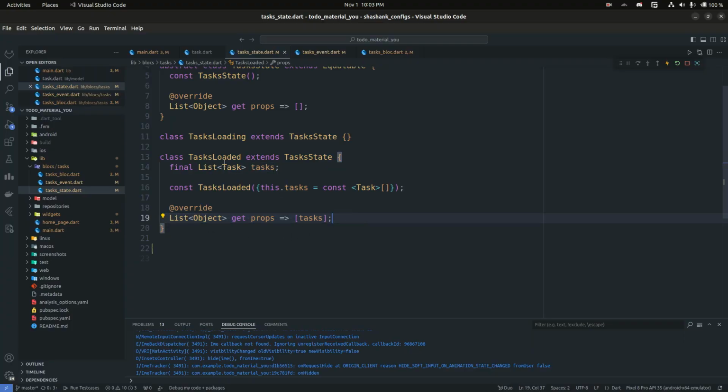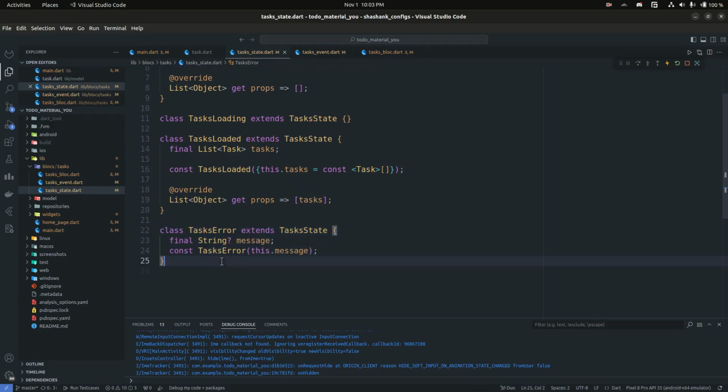So whenever two task loaded states are compared, we'll compare if the task list is different from the other object. This will come in handy when our UI is getting rebuilt and Flutter has to decide whether to rebuild the UI or not, based on whether the task loaded state is different from or the same as the previous state. Then we have the task error state.